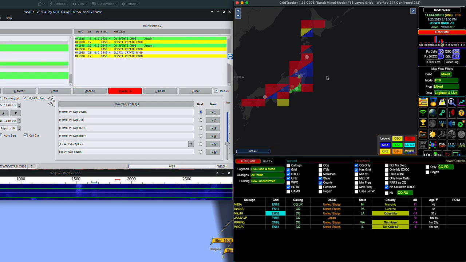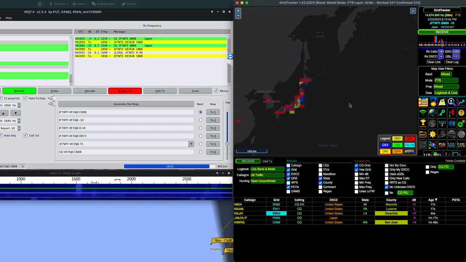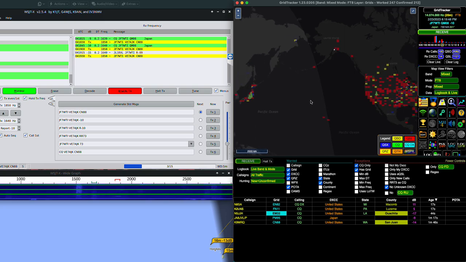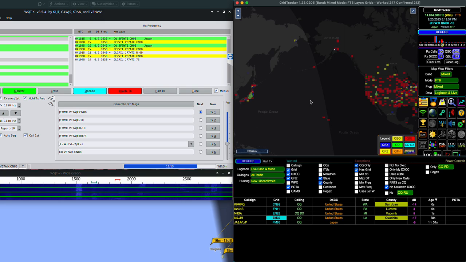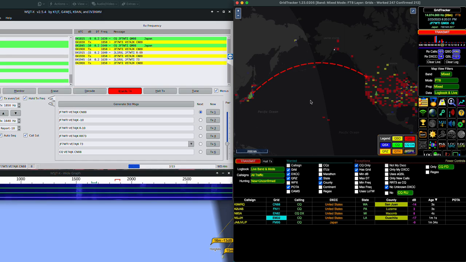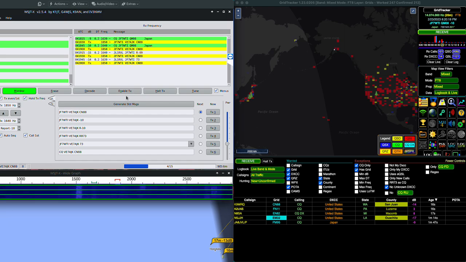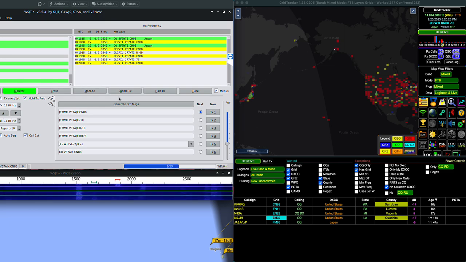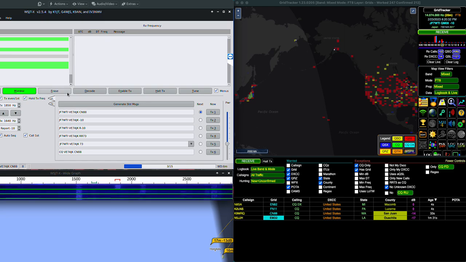Okay, so it looks like they've started a QSO with another Japanese station. I'll give it a couple more shots. Okay, so they're wrapping up their QSO. Let's try calling them one more time here. I'll turn that off so we won't call them anymore after this, and I'll just see what happens. If they call CQ after this, I don't think they can hear us. Yeah, nothing seen there, so don't think we're gonna have much luck there.